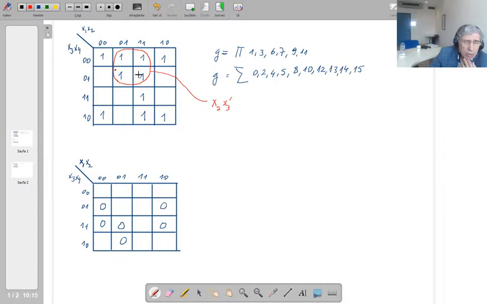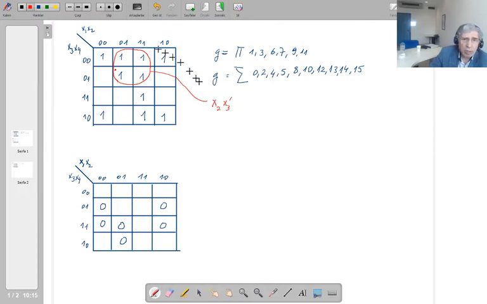How did I write that? Since it is second order, two variables are going to disappear. These variables are the ones whose values are changing. The X1 variable value, 0 here, 1 here, is changing for this subcube. What is not changing is the second variable. X2 is not changing, so I put X2 here.